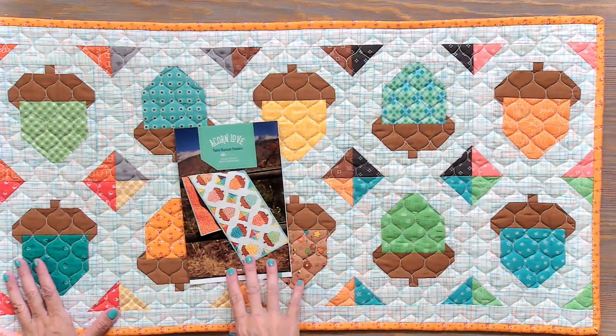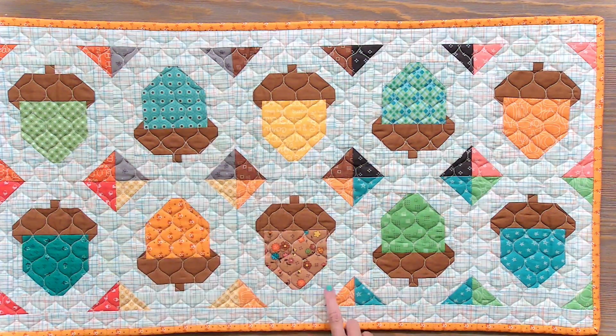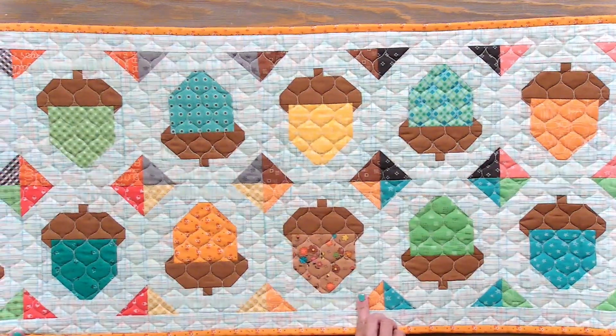So this one I made a couple years ago. I do think there's a label on this one though. I made it as part of the boxed kit, but now you can get the pattern. And this fabric is Autumn Love, and most of it is out of stock. I know we don't have any bundles, but we do have pieces of some of it. It's a Lori Holt fabric, and this is her Gunny Sack Autumn piece.